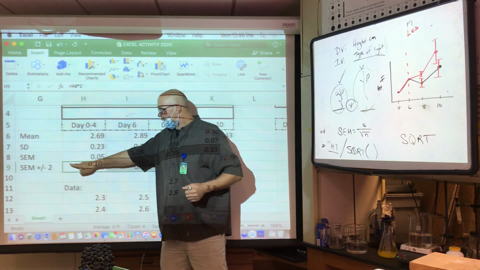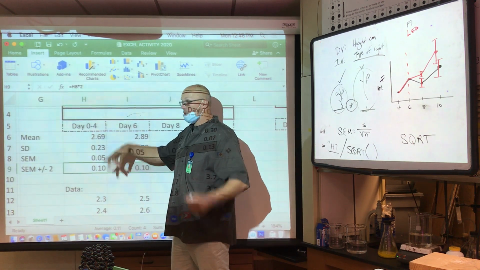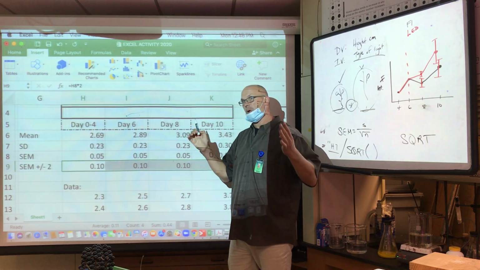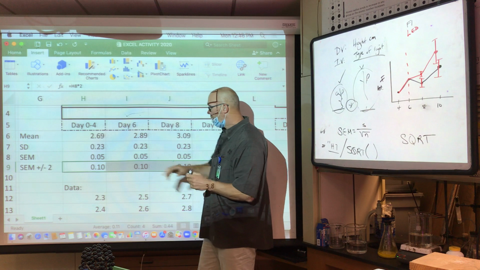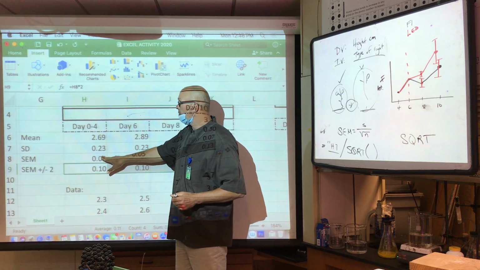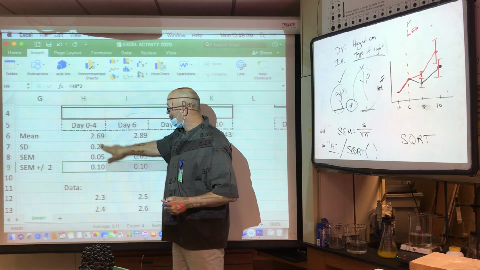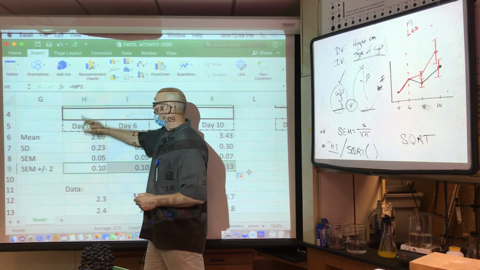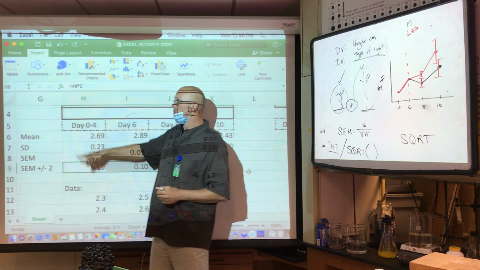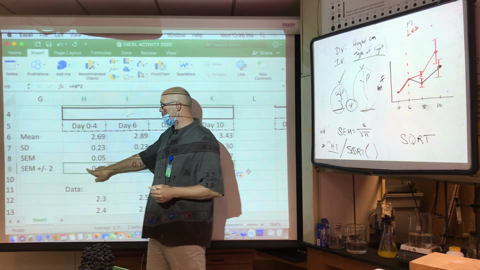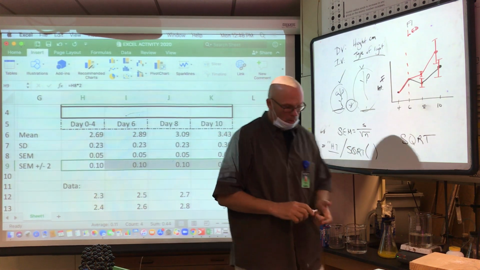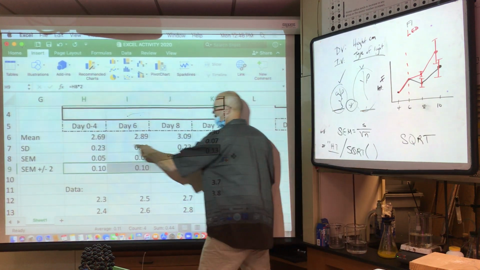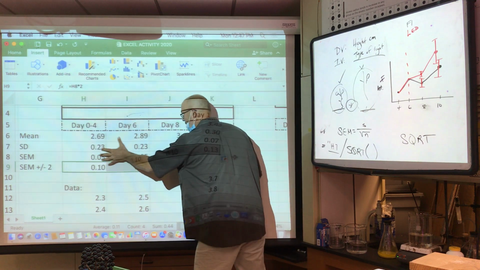And then to do the plus or minus 2, which would give you 95 percent, because that's really 2 standard deviations away from the true mean, you take this value, so equals H8 for me, and then I just do the asterisk, times 2. I'm just multiplying that by 2. And then all we did was drag the corner, which is really cool. One of the nice features is now you just automated that.